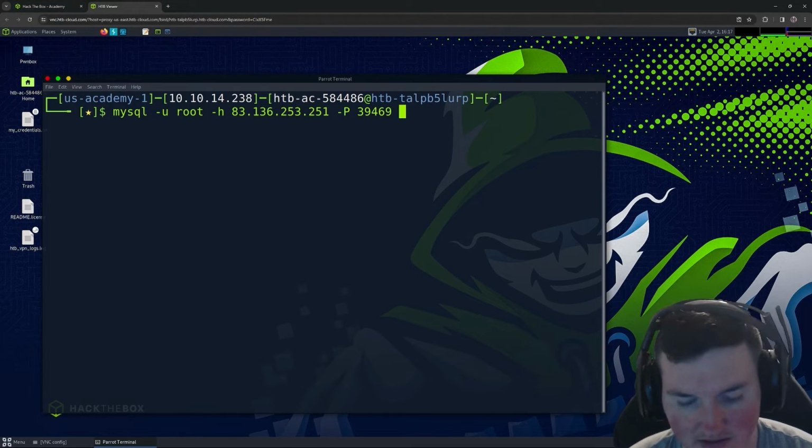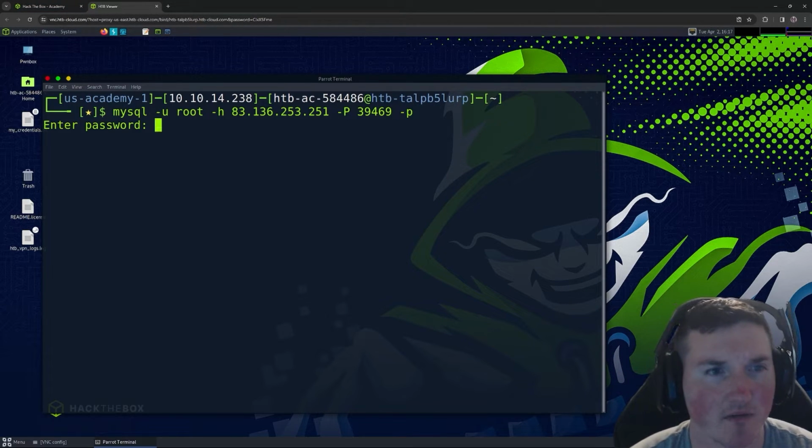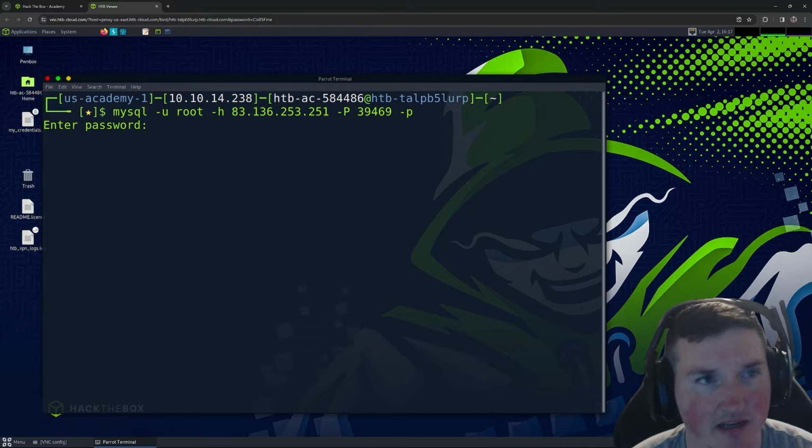And then we say TAC P for password. Now when we connect, it's going to say enter password, and was it capital P for password? Just password, okay.